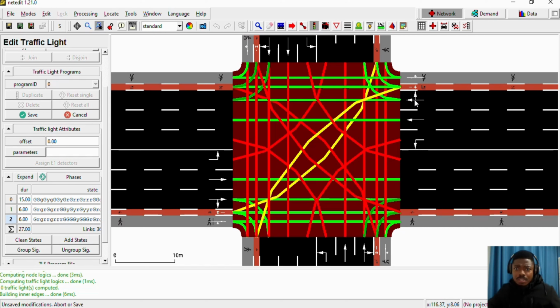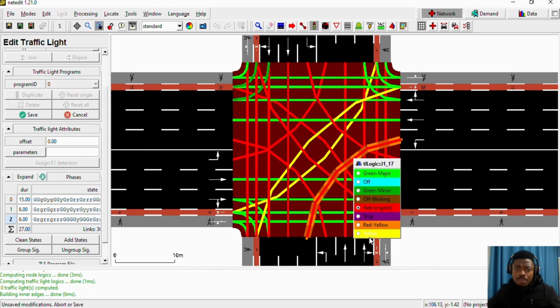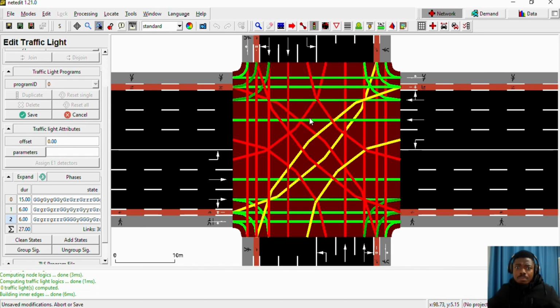So when those are yellow, then that means it should also be yellow, and here should be yellow.